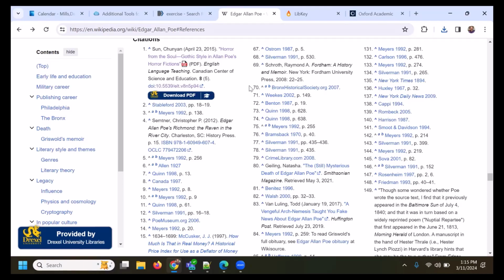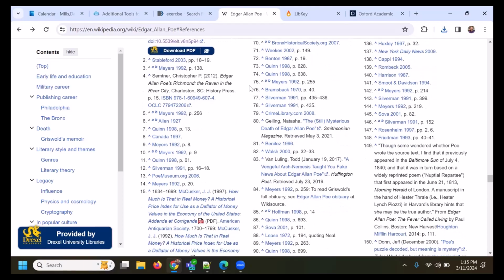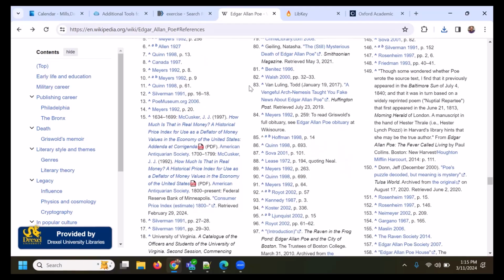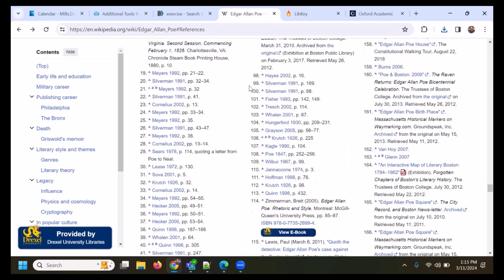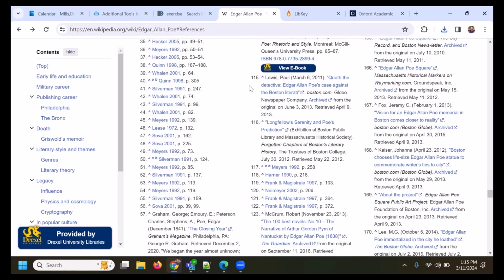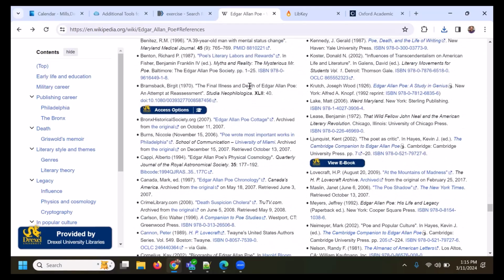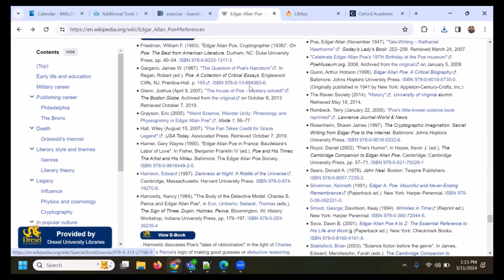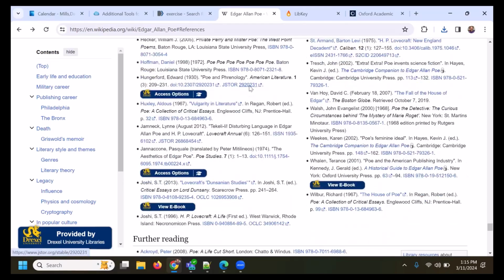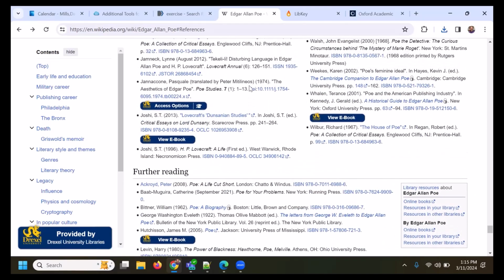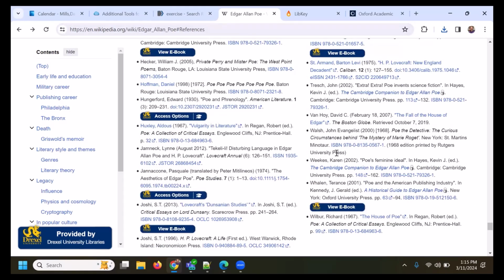So what are some other buttons that you will see on Wikipedia and other websites? If I scroll down, we see a view ebook button. We see access options and more ebook buttons, right? Depending on your Wikipedia page, you might see a lot more going on.